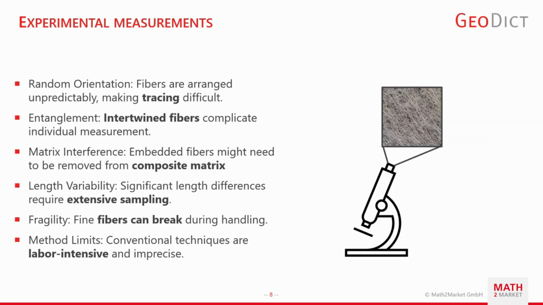For experimental measurements, well, there are of course some problems. As I mentioned, you have to ash the sample. So you burn it, you cannot use it for anything else afterwards, cannot do another test with it. You have to somehow separate them, even if you don't have a composite with a matrix material, but for example a non-woven, you have to pull out the individual fibers and you might break fibers. So you always end up with a bit of an error. And of course, it's labor intensive.